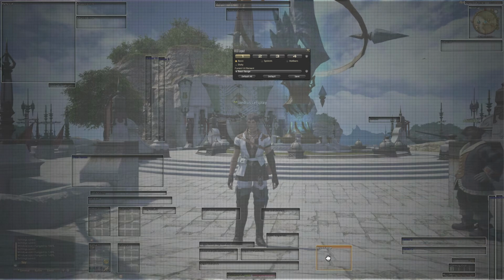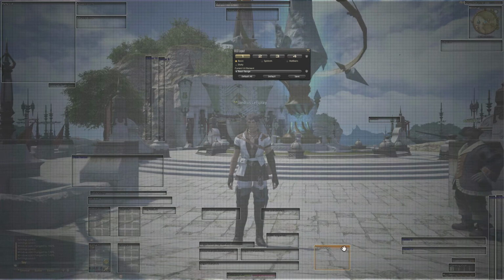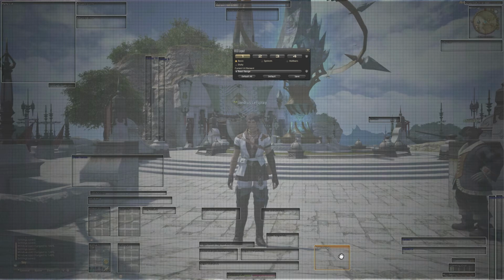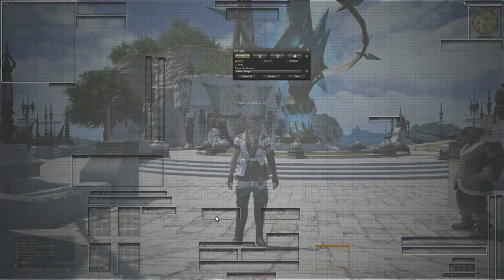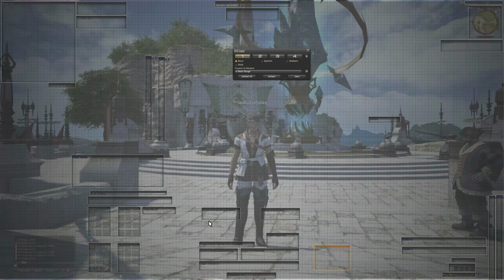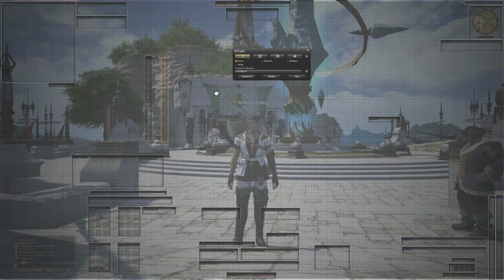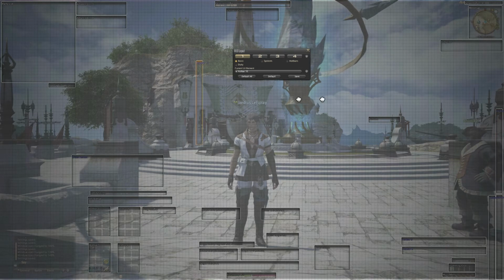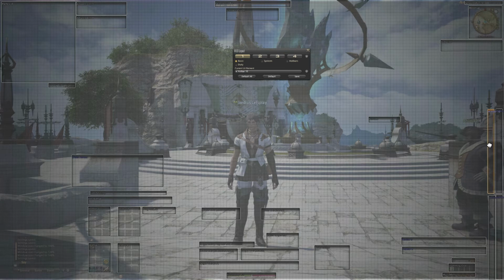And then every class is going to have some sort of gauge, which will actually unlock later on in the game. I just like to keep mine down there so it's easy for me to see, because this is where the majority of the information that I'm going to need is going to be, right here at the bottom of the screen, right underneath my character. Alright, so I think we're all set up right here.